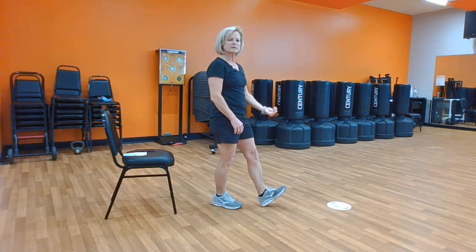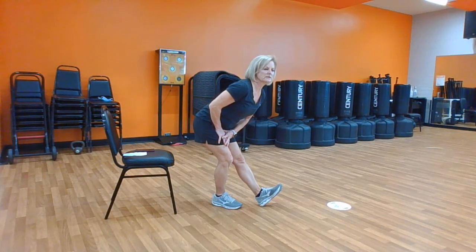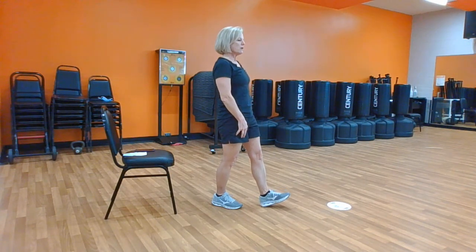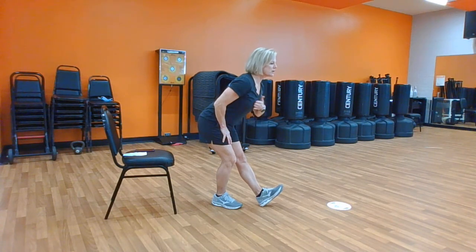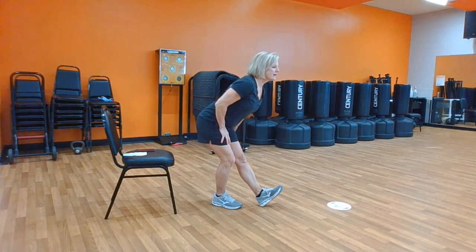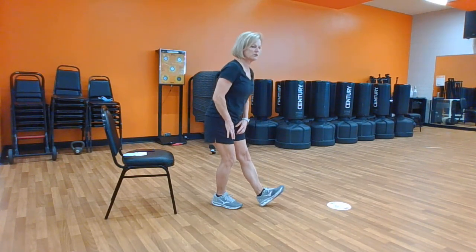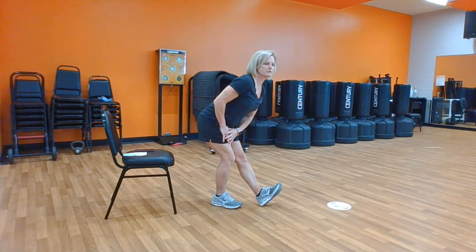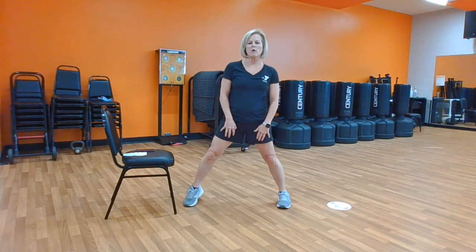Extend that foot out, dig the heel in, pull the toe back, and let's hinge from the hips, feel the length in the back of that leg, and rise back up. Listen to your lower back, so you want to brace through that core before you hinge forward. Nice tall chest, your eyes are forward, not down at your foot. Feel the back of that straight leg, and rise back up. We got one more of those. Hinge forward. Pushing that heel into the floor. Pulling that toe back. Feel that stretch. And rise back up.